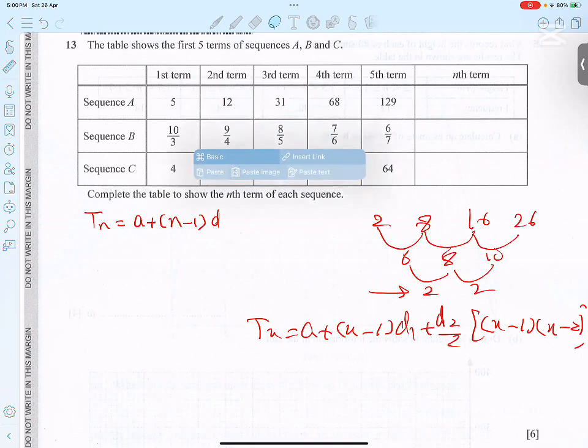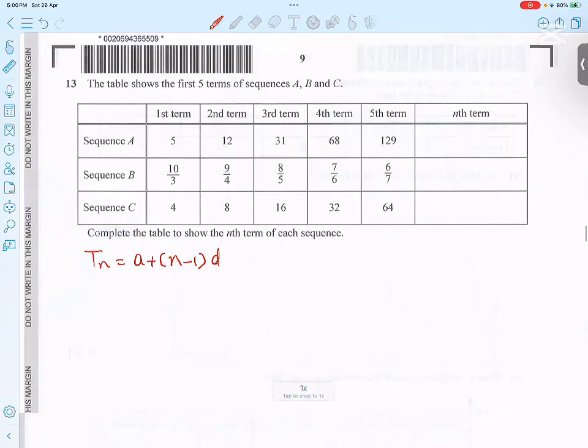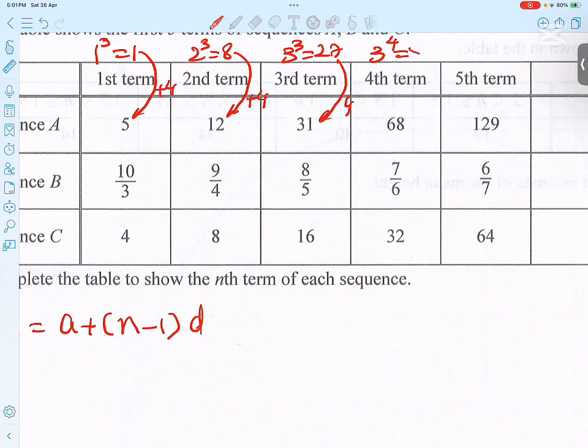In this situation, students, we will use another technique. And what is that technique? Check it carefully. This is the first. Look here. If I take a square of 1, maybe it does not work. But 1 to the power 3, I got 1. And what number added gives you this? Plus 4. 2 to the power 3, I got 8. 8 plus 4, I get the answer. 3 to the power 3 is 27. 27 plus 4, 31. And 4, because it is term number 4, 4 to the power 3 is 64, plus 4, I get this answer.